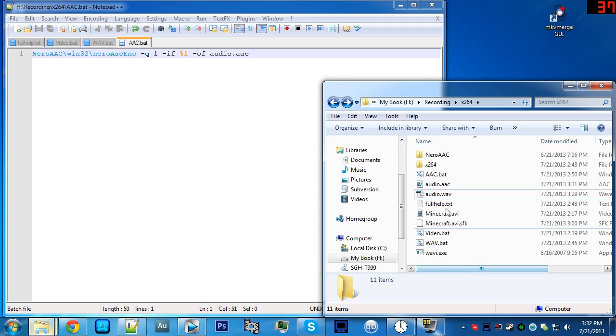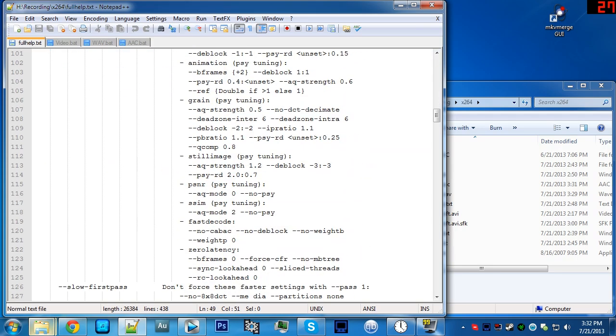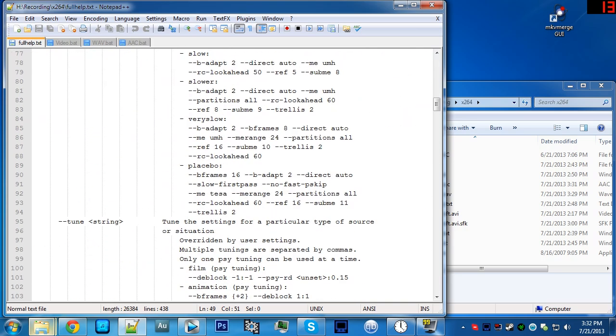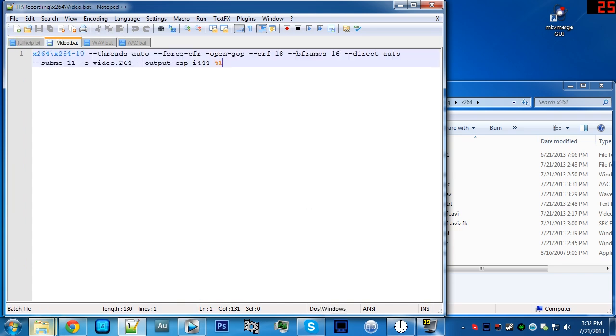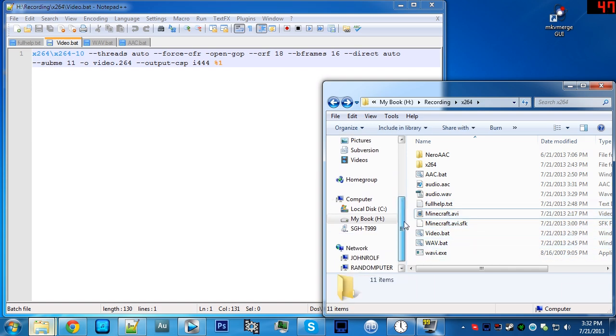So now we've got the audio, and now the big part is the video. So I've made a video preset here, which has a CRF of 18, which is not lossless. Lossless is supposedly 0, although this for some reason said the best quality was -12, if I remember. So I don't know what's up with that, but it's the 10-bit version of x264. So I have a video of Minecraft that's going to be really large, but I want to show another handy little trick that you can do.